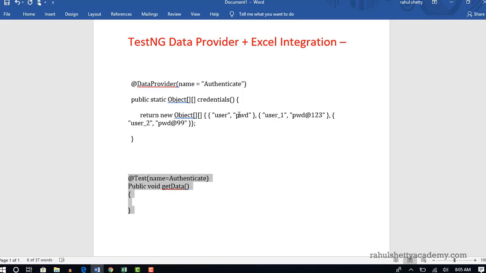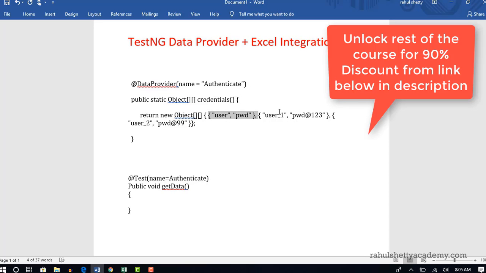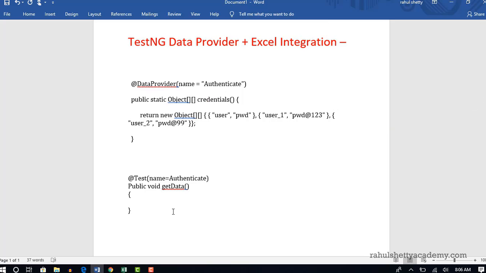The first time with the first set, the second time with the second set, and the third time with the third data set. You will see the test output like tests run 3, passed 3, failed 0, or if one fails, 1 fail, 2 pass. So basically TestNG will treat it as three separate test cases with three separate sets of data.